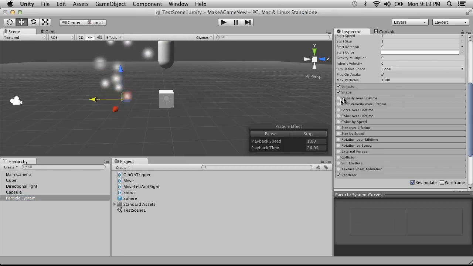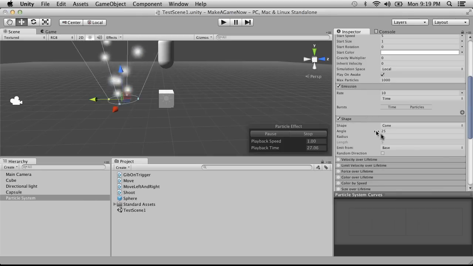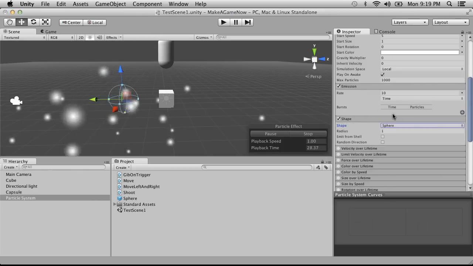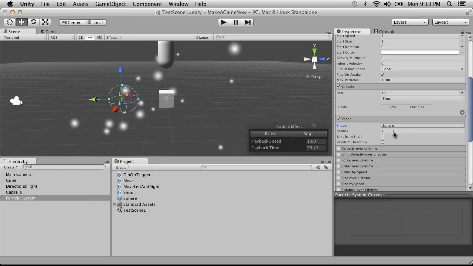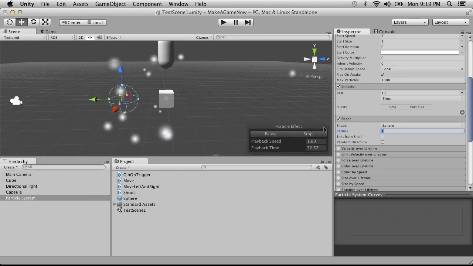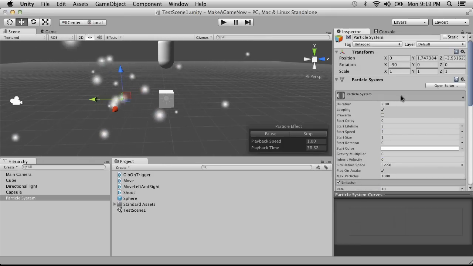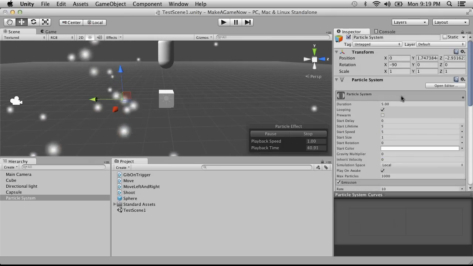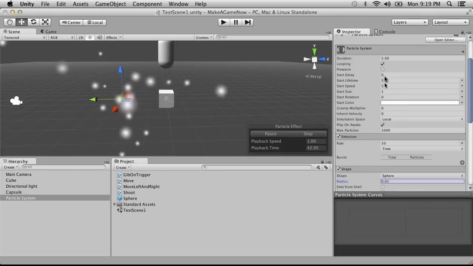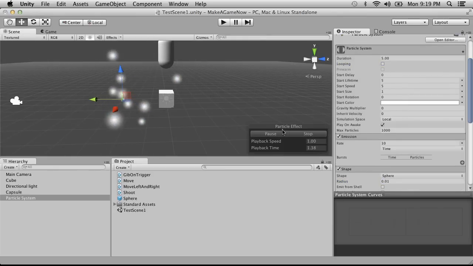It does things. So I'm going to change its shape here. We're going to make it a sphere. We're going to have it go from a radius of 0 so that it just comes right out of the center there. So it's just basically a point, really. And what are we going to do with this thing? So right now it's looping. We don't want it to loop. So we hit stop and hit simulate. And actually, I'm going to probably put the loop back on just so that we can see it running while we're working with it. All right.